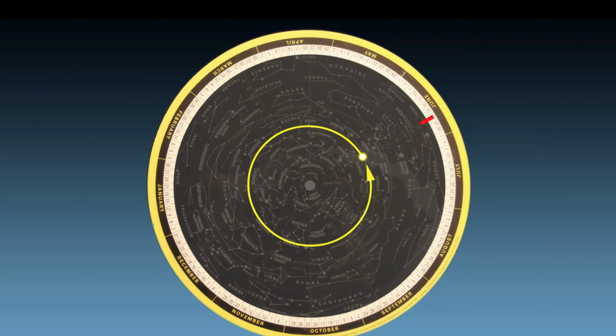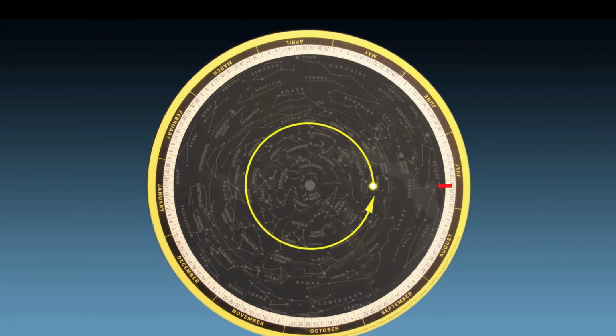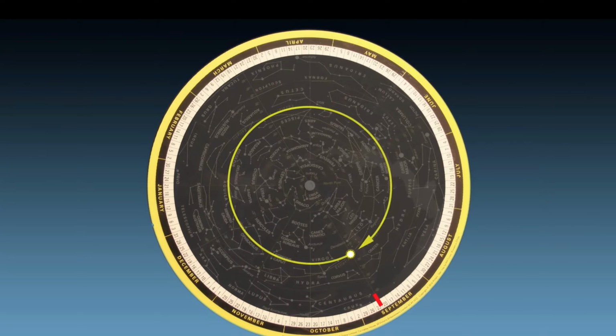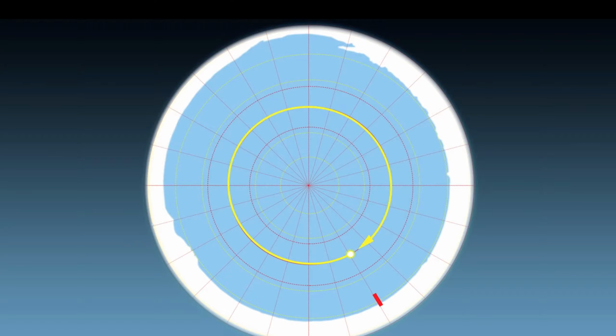By the middle of July, the sun is heading into Cancer, and its path that day is slowly heading away from Polaris again. By the middle of August, it's heading into Leo, and by mid-September, it's heading into Virgo, and its path that day has returned to passing over the equator again, the autumn equinox.